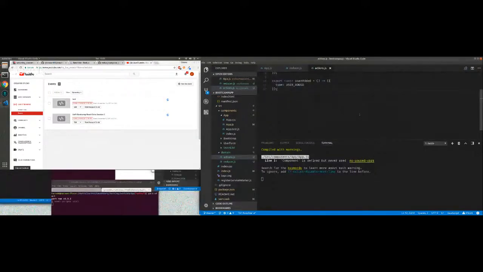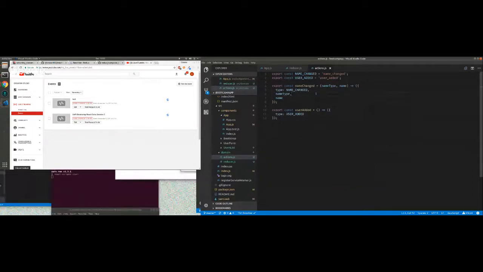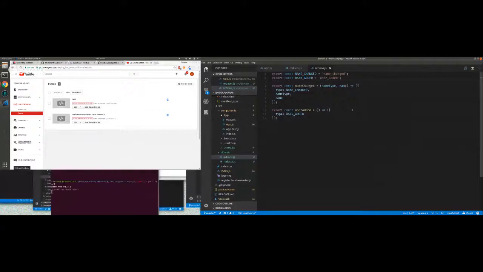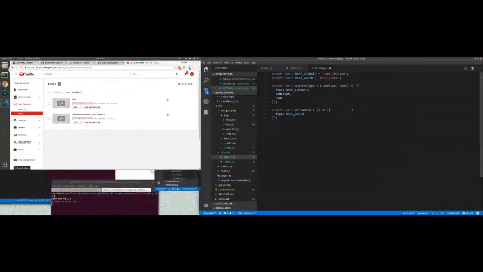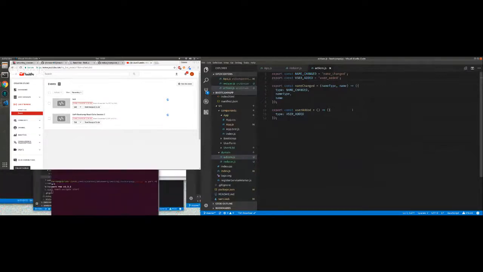Okay, there's a couple of things that I want to touch upon before we just talk about questions or anything else we'd want to see. First of all, splitting this into actions and action types is probably a good idea. Okay? In a real app, you're going to have more than two. You're going to have more than three things in state. You're going to have a lot, most likely. It's going to get big. It's going to get bulky.